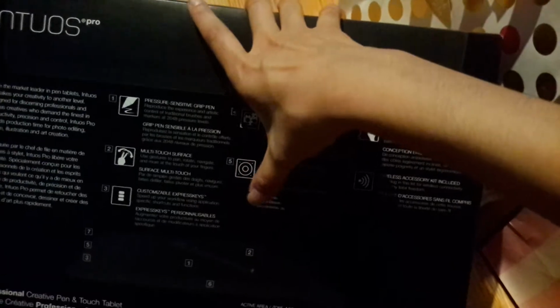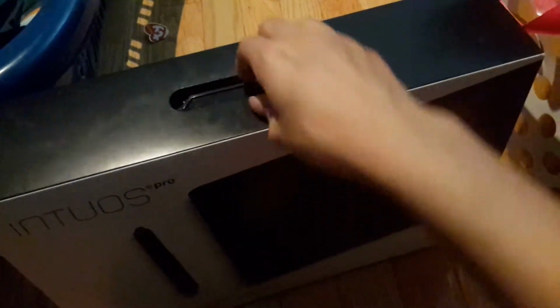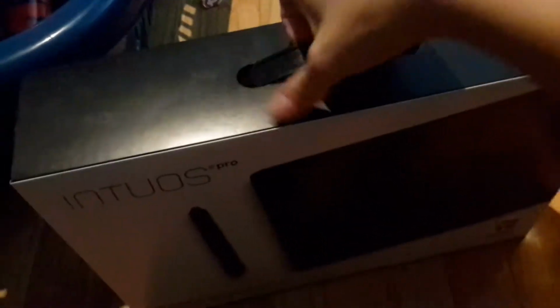All of these are numbered. Yeah, let me hold it up. All of these are numbered, and if you pause and want to read about it, it's black, so it's hard to see the tablet because it's black on a black surface. But if you look at the numbers, that's where the stuff are, basically. So the difference of this packaging and the smaller one is it does have a handle. It's kind of hard to get the handle out, so yeah.